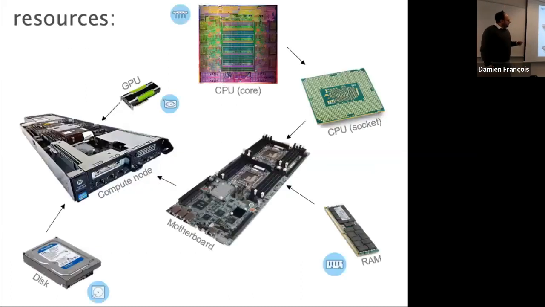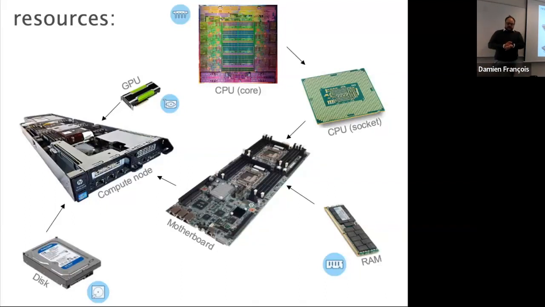What are resources? A cluster is made of compute nodes. This is what a compute node could look like. We call those form factors pizza boxes. And so a cluster is a set of all those compute nodes. And inside it, you have multiple items, such as disks, like you would have in a regular computer. You have the motherboard on which you can find some memory, some CPUs. And inside the CPUs, you have cores, which are all the single compute units part of a CPU. And then maybe in some compute nodes, you will have GPUs, so graphical processing units that can accelerate some of your jobs.